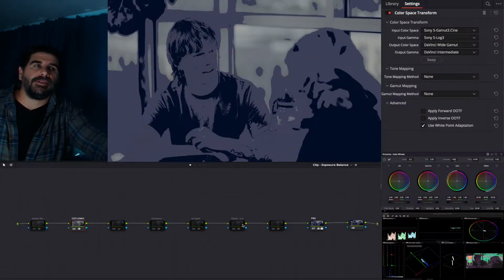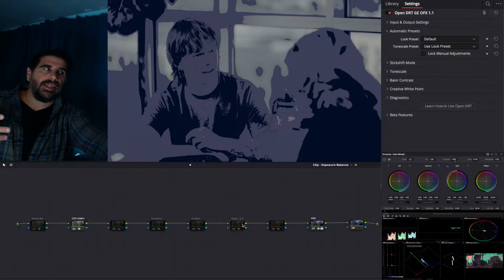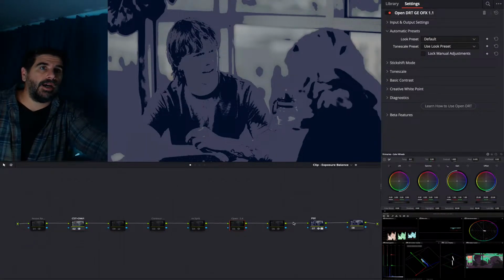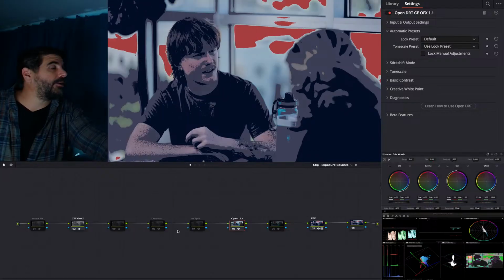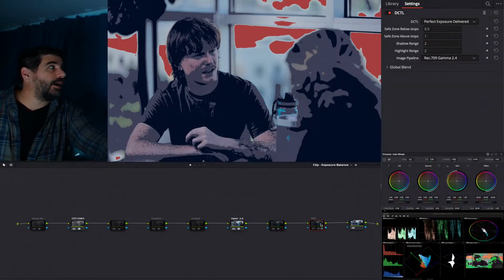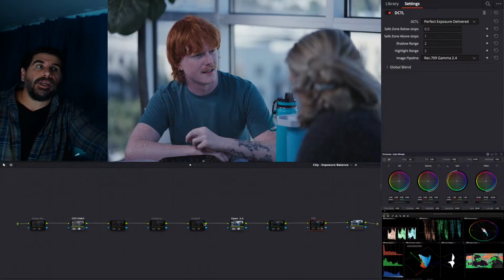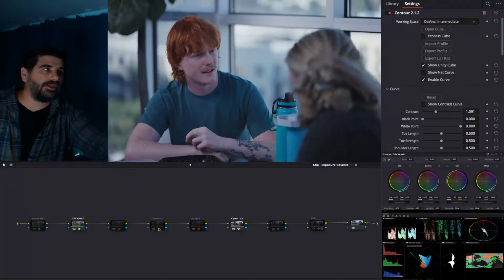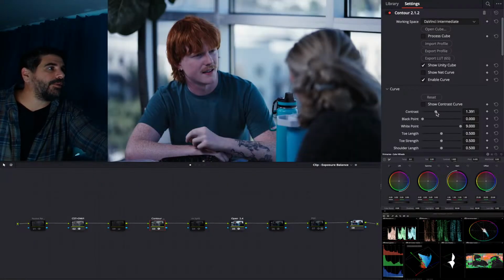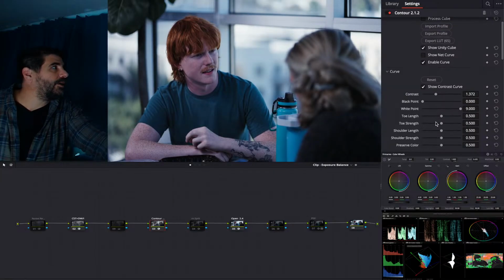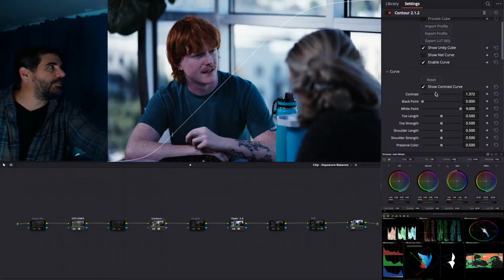And then if I was building a show LUT, say with OpenDRT, this is the OFX version over here, we would go from DaVinci Wide Gamut, and now our image is coming back around. This would be our normal image. And in between, I'd probably hop into Contour and fiddle around with my contrast curves and make whatever basic look that I'm stacking up in terms of making this image.